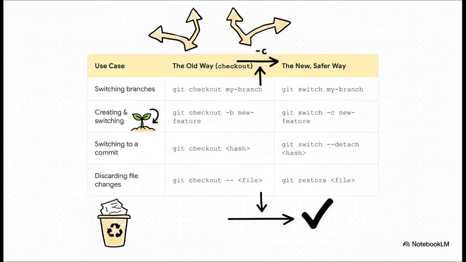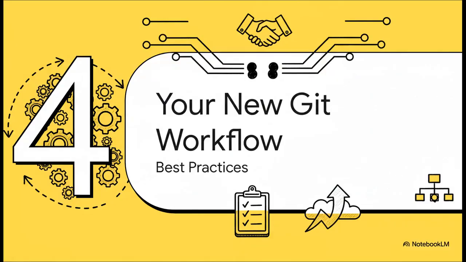And the big one, discarding file changes, that entire dangerous job has been moved over to its own dedicated command, git restore. One command, one clear purpose. See the pattern? So let's put it all together. What does this actually mean for your daily routine? Well, switching over to this new workflow is incredibly simple, and the benefits are immediate. Let's wrap up with the key takeaways.